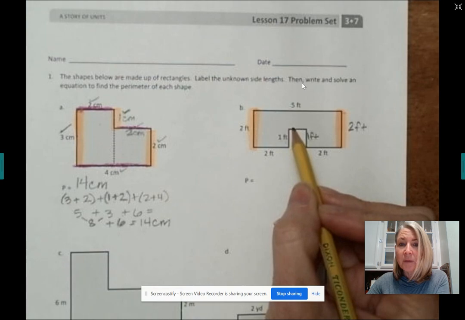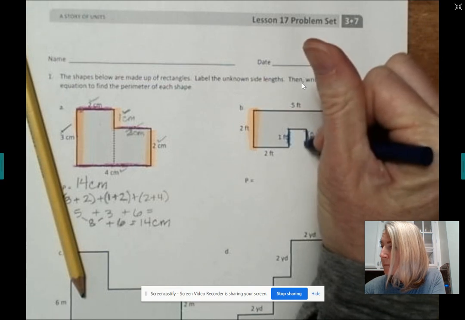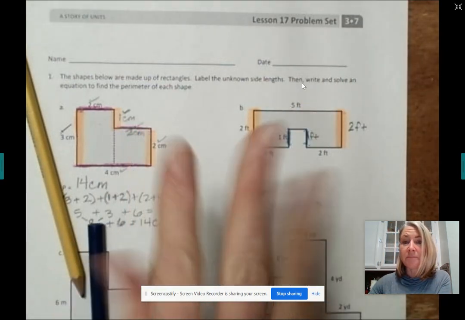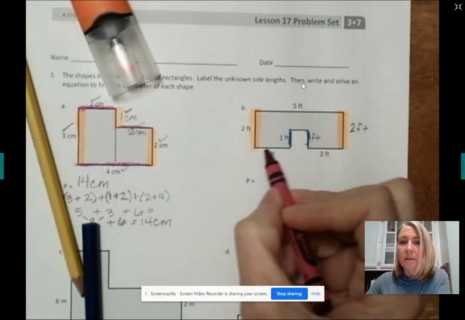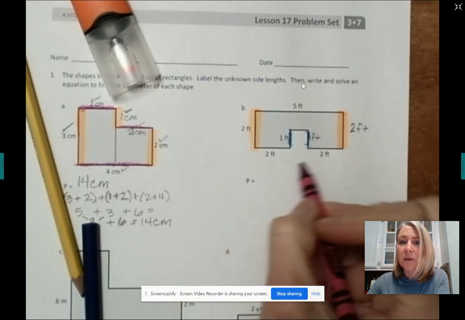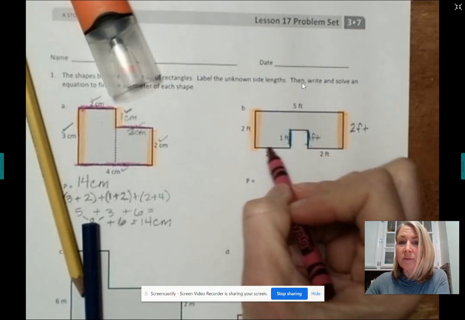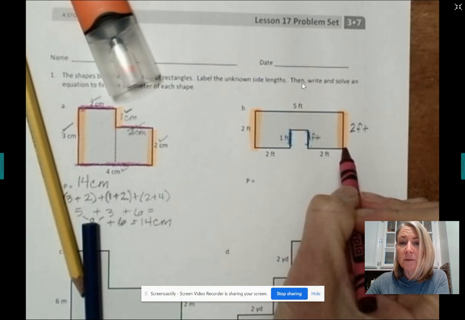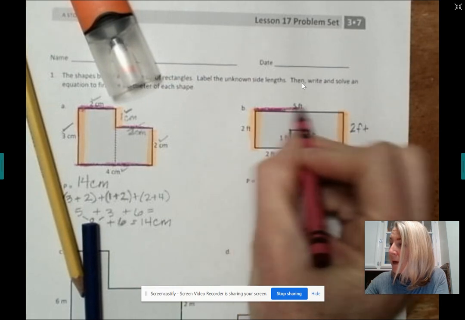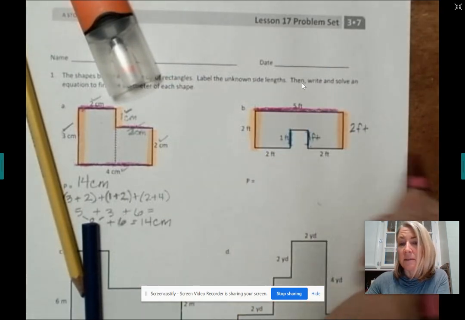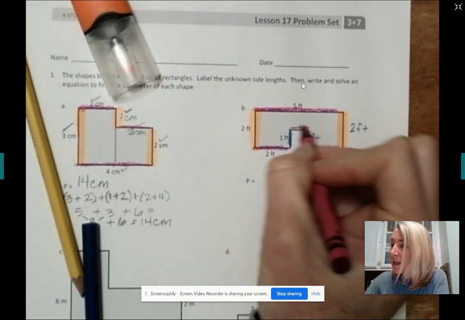Now, this one, we know, actually, let's color code since it looks so cool, right? This one and that one are matching. And then I have to find my bottom line here, because I've got a 2 and I've got a 2 and I got this hole. So I'm going to look up. Right? If this line is running across this way horizontally, then I need to find the other horizontal line, which is going to be above it. So here I have 5 feet. I've got 2 feet here and 2 feet here. And this little line is what I need.